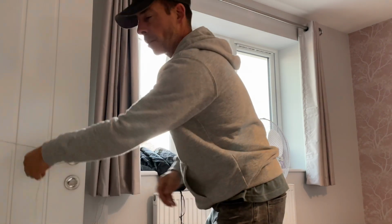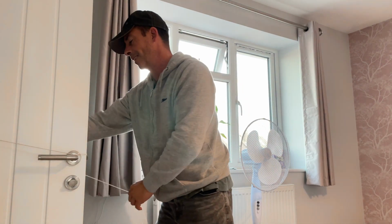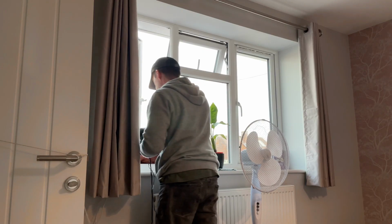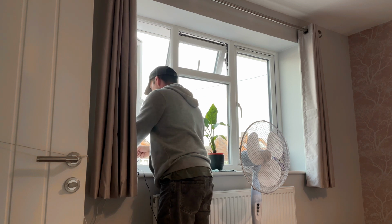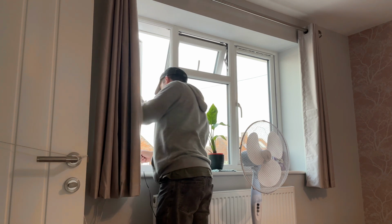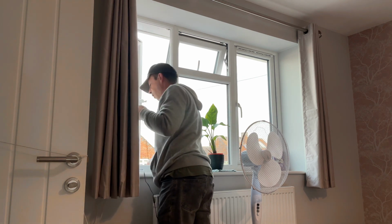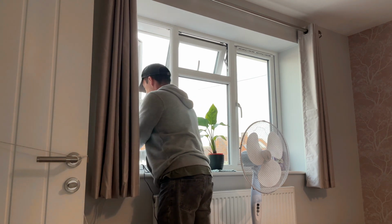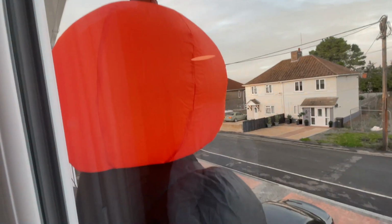I'm just going to tie him off because I don't want him going flying. I really don't. But tie him up. I should be able to reach the other string. He's inflating. Right, I've just maneuvered him and he's fully blown up now. So he's up.